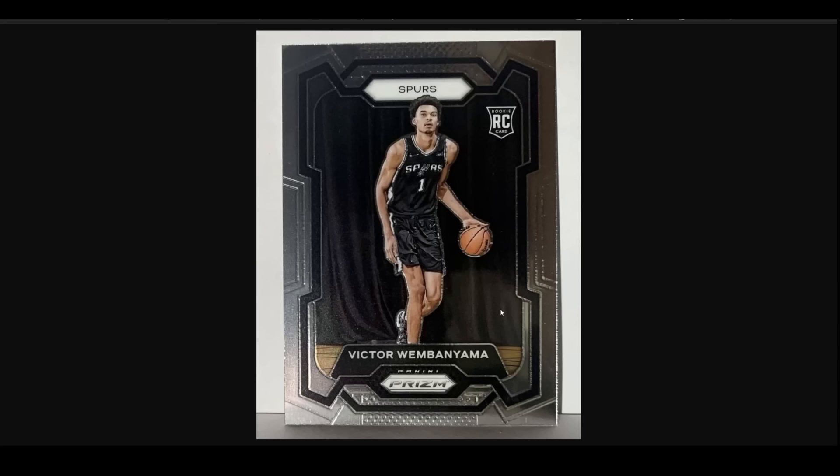Shoot-used curtain custom card — if you're not making that today and posting on Instagram and selling it, what are you even doing? Fanatics monopoly — it's not going to be great, there are going to be things that absolutely infuriate me, and I'm going to hate a lot of things. But you know what I don't hate? They don't do stuff like this. This takes the cake. And these are going to be like $900 a box — Prizm football is $800, I assume Prizm basketball will be about the same, and First Off The Line will probably be $1,200. Imagine paying $300 a spot in a PYT for the Spurs to hit a curtain card. It's really the curtain in the background that sets it off — there had to be a better way.